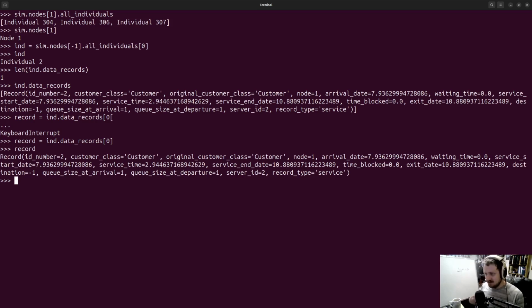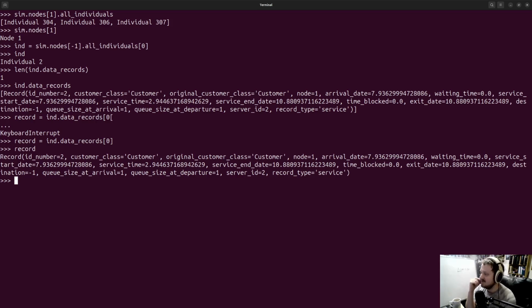And so this individual would arrive at some time. In this case, they waited for 0 units of time, but some of them will wait for non-zero amounts of time before they get to have their service start. The service start date was almost 8 minutes, at 7.9, and the service time was approximately 3 minutes.